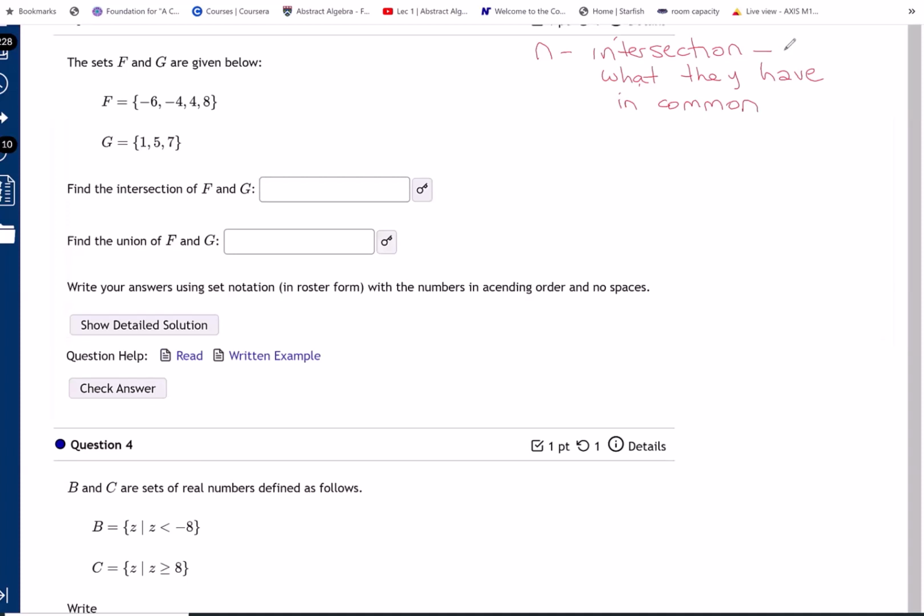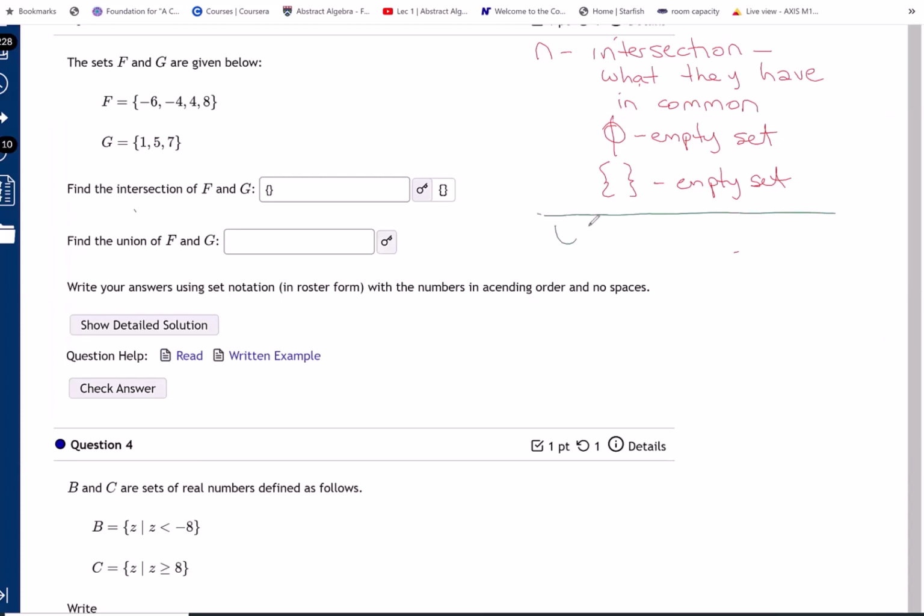What do I do? We have a symbol. I don't know what symbol we're going to get here, but we have a symbol that looks like this, which means empty set. I can also write the curly braces with nothing inside. That's also the empty set. And that's it. I can't do anything else because nothing's going to go in there. It's the empty set. Next, I want to find the union.